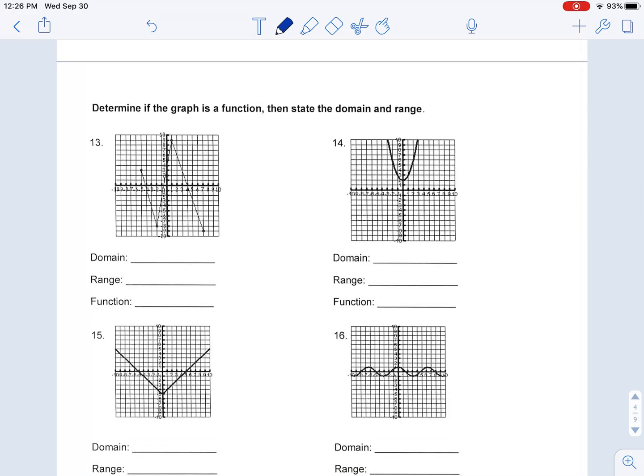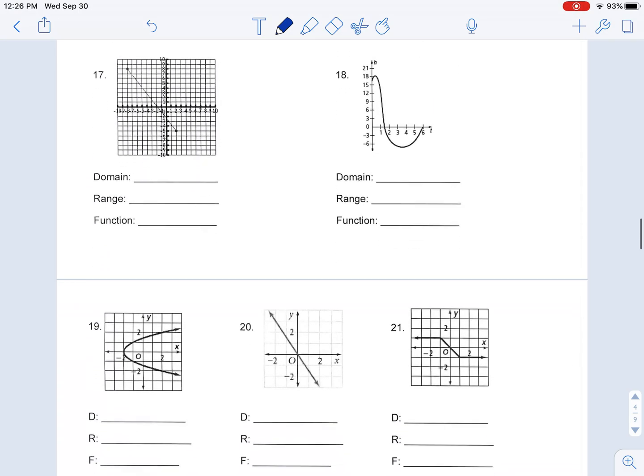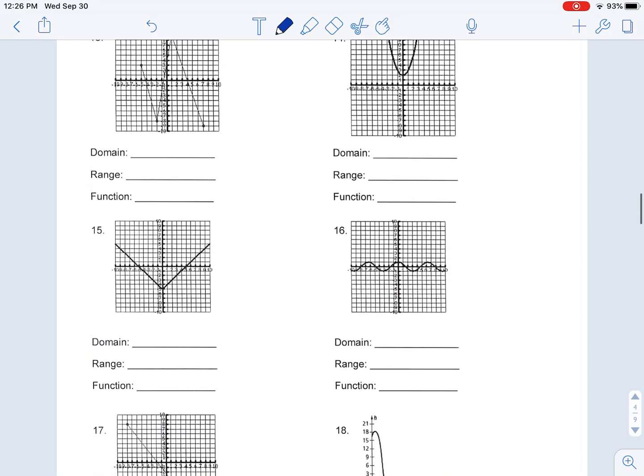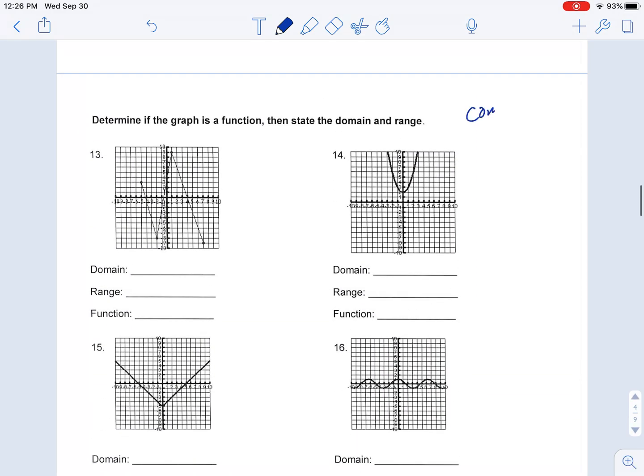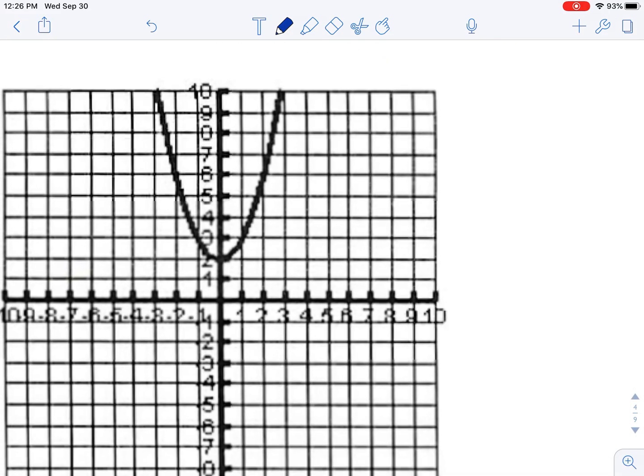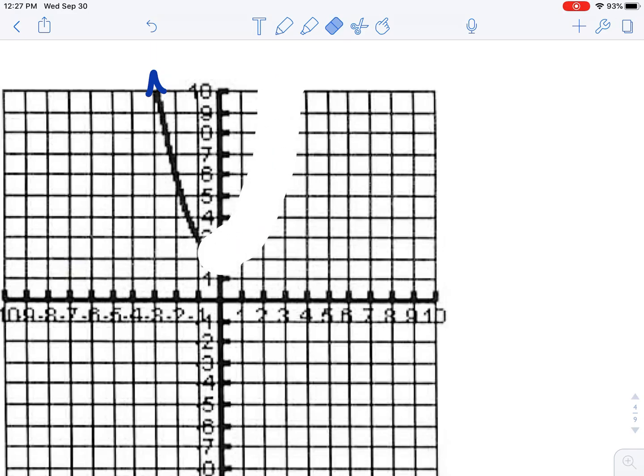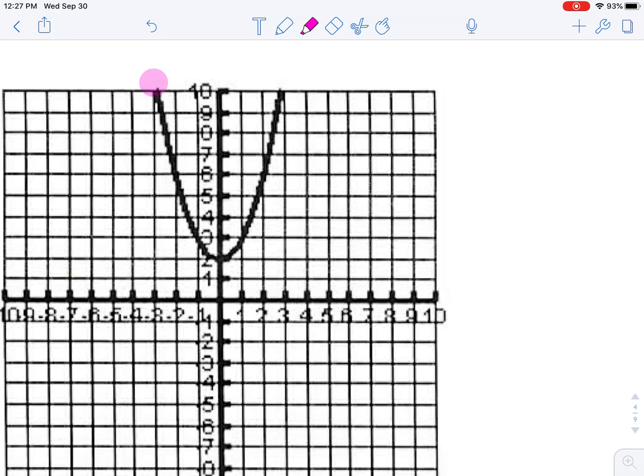Now all of these are continuous. They all have infinitely many points. So if we look at this shape, there's points all along here. Not only does it go on forever in both directions, up and left and right, but every single point is connected. Another word for connected is continuous. So there's infinitely many points here.